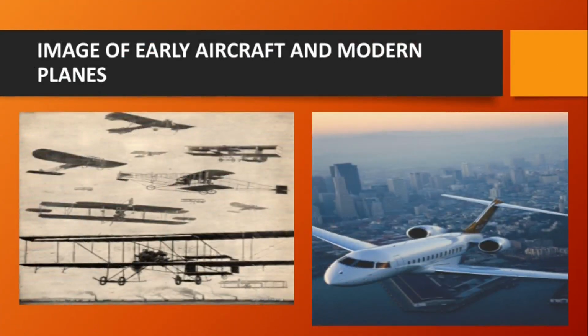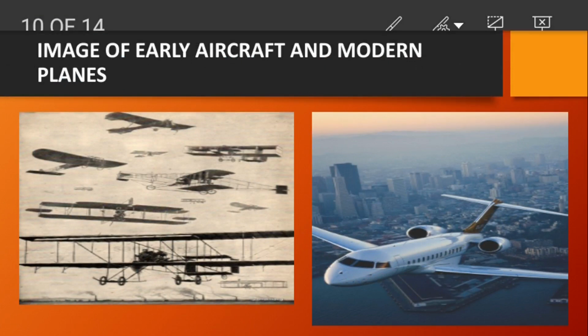Now, the image of early aircraft by the Wright brothers and the modern planes of today. So you can see the invention of the Wright brothers. You see how the planes are looking. Then the other image, you see the new modern planes, beautifully built, that can carry big cargoes, can carry passengers. It could be for leisure. They could use it for war, anything. Okay, so that's that. Now let's look at space travel.